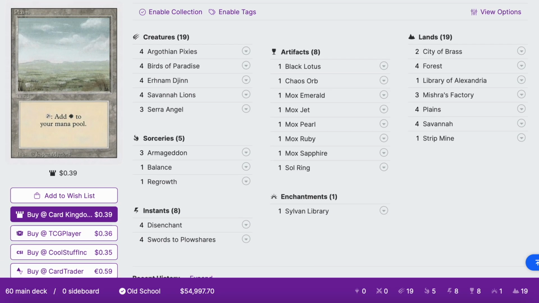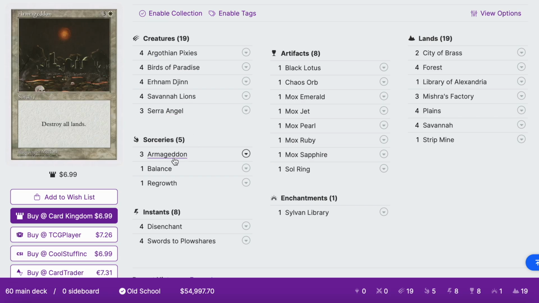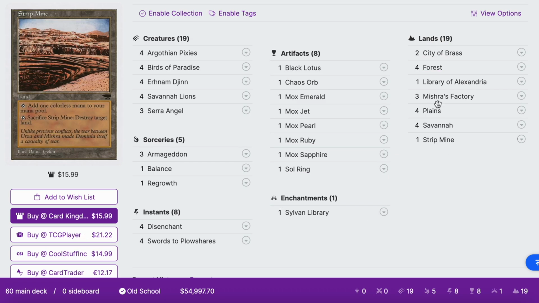Armageddon is a popular deck too, it's midrange, and this list is really classic, actually. It has a classic set of creatures: Birds, Lions, Ernams, Pixies, Serra Angels. It has Armageddon, Balance, Regrowths, some removal, a lot of power, Sylvan Library, and some lands.